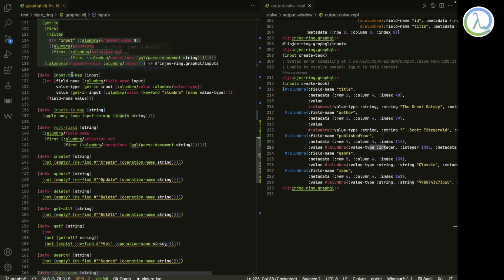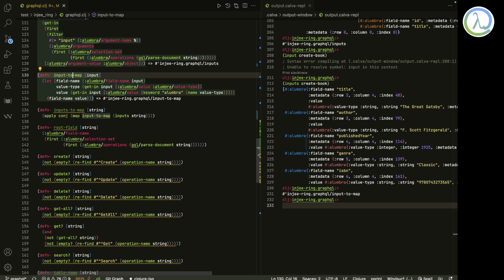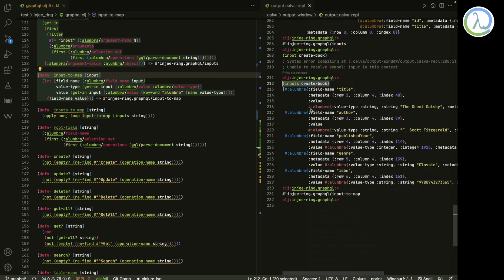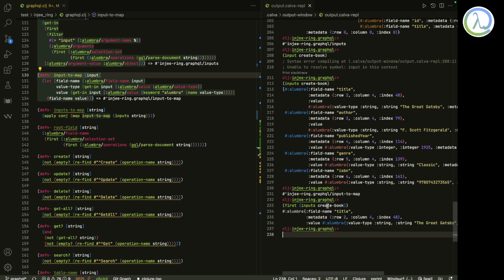So this input-to-map converts this stuff into a map. I have this input-to-map here. First thing, I'll just put first and then this stuff over here, and I just get this.